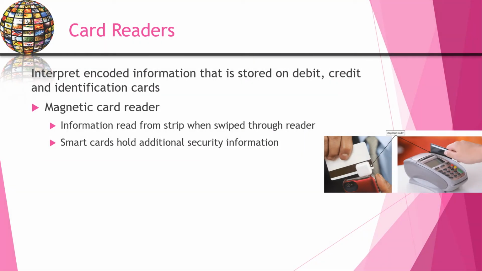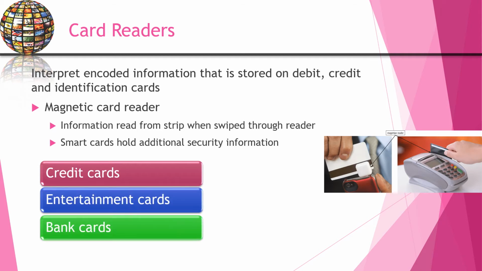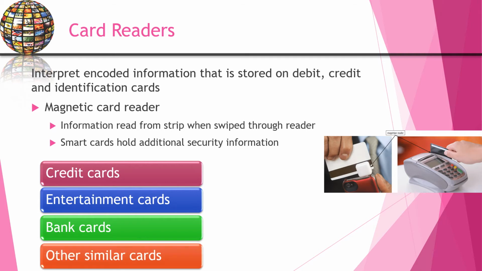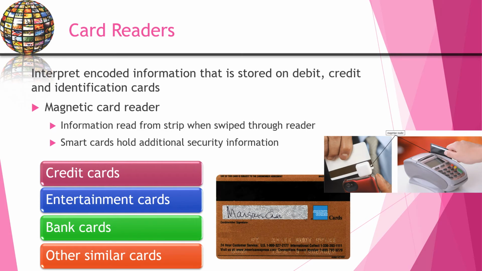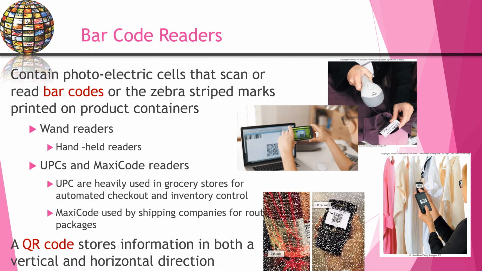The next one are card readers, okay, that can read credit cards, various cards, and these are used in supermarkets. Nowadays we use chips rather than magnetic card readers as shown in this slide. The next input device are barcode readers. When we want to buy an item in the supermarket, in the grocery markets, they will scan to get the price and to calculate the total of what we buy.